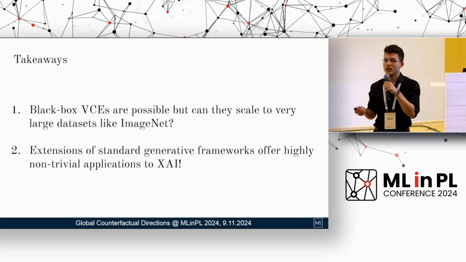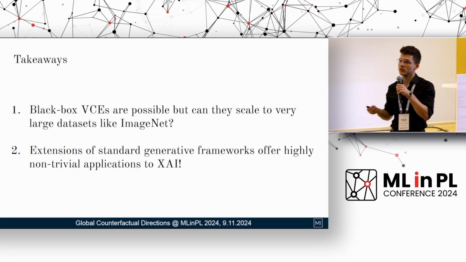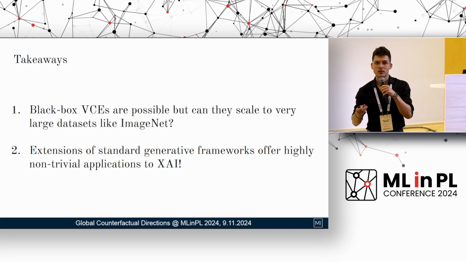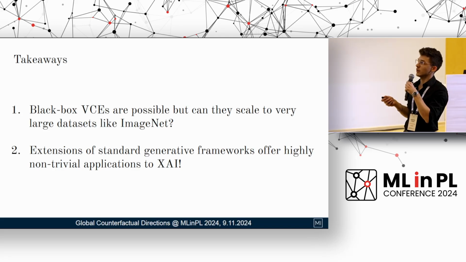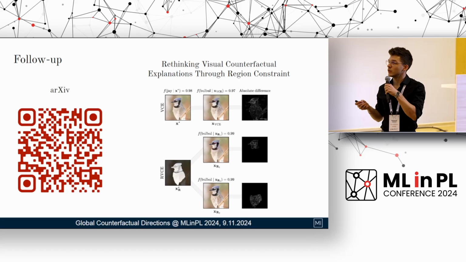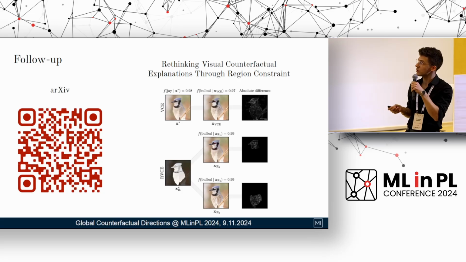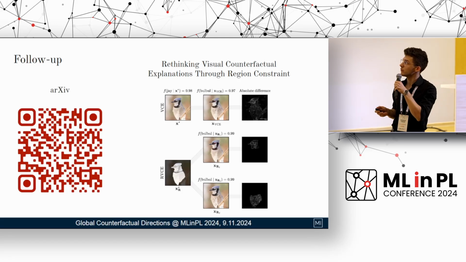Another conclusion that I have is that there are various interesting modifications of standard generative diffusion frameworks, and finding an application for those extensions shows you that the results are highly non-trivial for XAI. So I also encourage you to read papers purely about interesting extensions. We actually show in another follow-up work that you can use another class of diffusion models or diffusion-like models called Schrödinger bridges, where we limit the explanations to some specific regions. So I also encourage you to visit this paper.